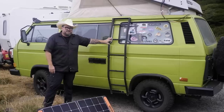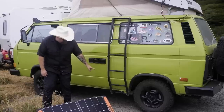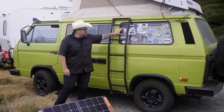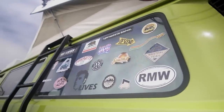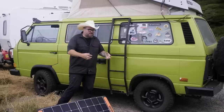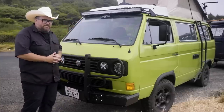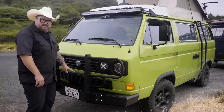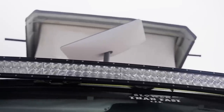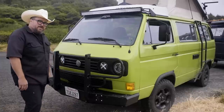I really like my external ladder from Van Cafe out of Fort Collins — gives me easy roof access. It fits right into a hitch and you can extend it out with a pin, pretty convenient. There are also cool aftermarket window replacements and mounts for a shovel or MaxTrax — one of my next projects with Vanagon Life out of Salem, Oregon. I've got additional air intakes to punch up airflow and help with horsepower. Up front I've got the Twin Peaks grille and bumper setup from Rocky Mountain Westy. I put a light bar up there from Oxbeam with Vanagon Life mounting brackets, plus a South African grille with additional LED lights — super bright. We had a laser-cut opening for the radiator when I did the conversion from air-cooled to a water-cooled 1.8.